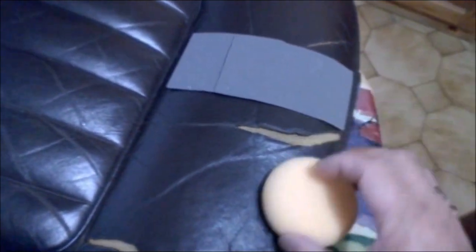Now apparently on the first coat you swipe it sideways across until you've coloured it, and then you let it dry, and then you dab it and basically feather it out so it matches with the rest. So I'm going to see how this goes. I'll read the instructions first, and wish me luck.